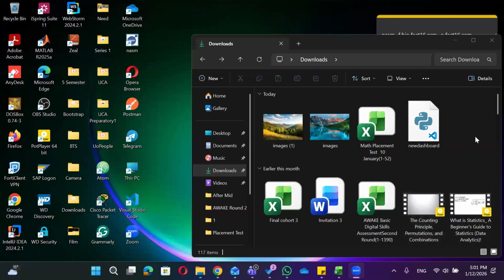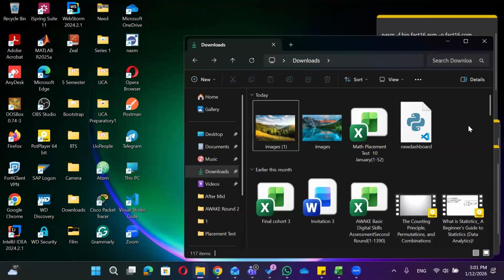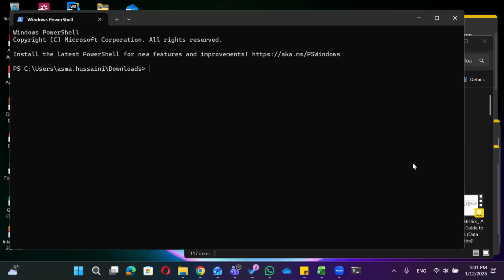Yeah, good. So I'll show you this dashboard that I had for one of my image processing projects. You can have just a Python file. It's in my downloads. From any directory, you just open your CMD, and it's very simple.